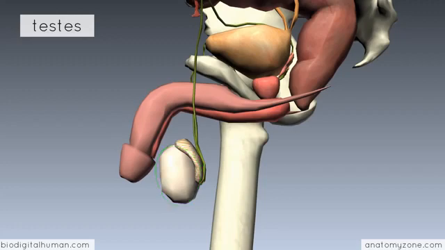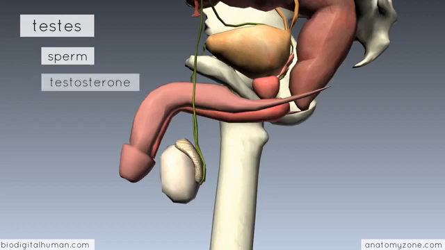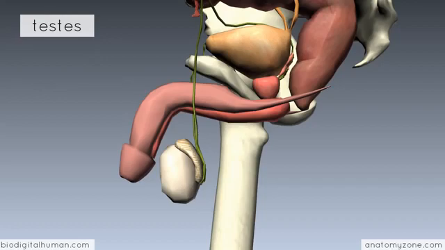And the main functions of the testes are to produce sperm and to produce male hormones, so androgens, the main one being testosterone. So in utero, the testes actually descend from the abdominal cavity via the inguinal canal and they enter into the scrotum. So what we're going to do now is I'm going to switch over to a diagram of the testes and we'll look at it in section and we'll talk through some of the key structures to know about.